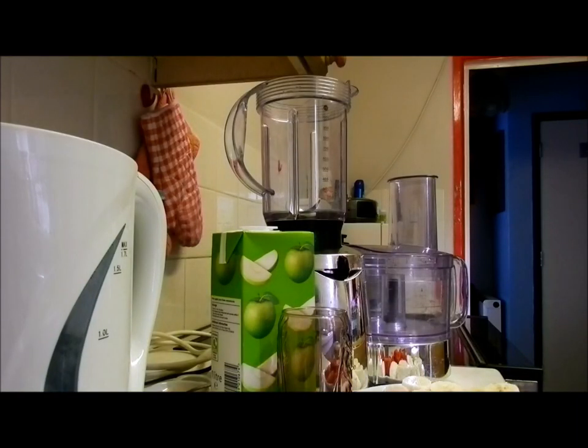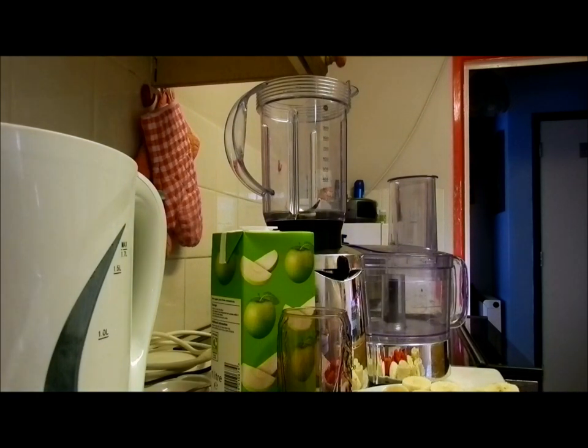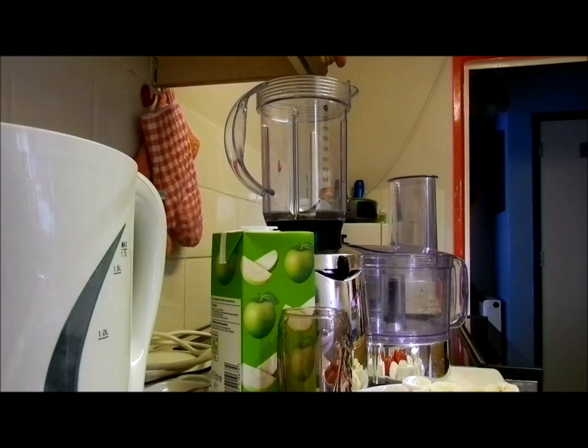Hello and welcome to the CBF Tech. Today, with me your host Chris, we're learning how to make strawberry and banana smoothies. I've prepared all my fruits in advance — I have cut the strawberries and peeled the banana and cut that into small pieces. We have our liquidiser here and we also have some apple juice.